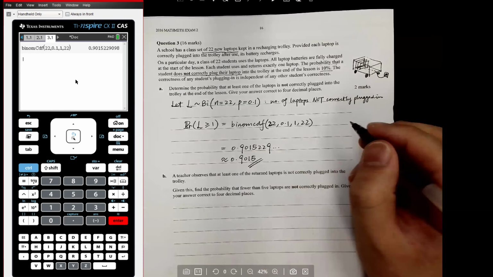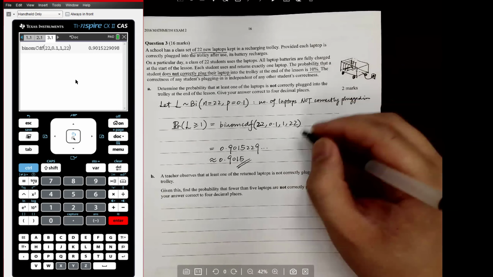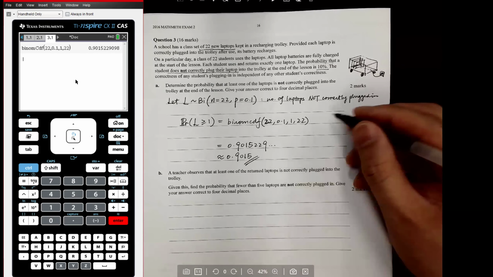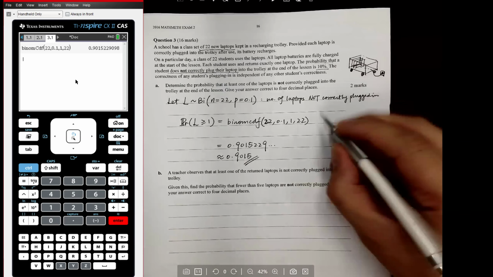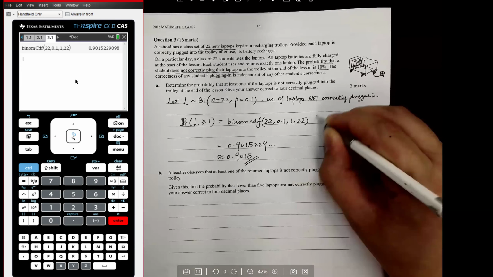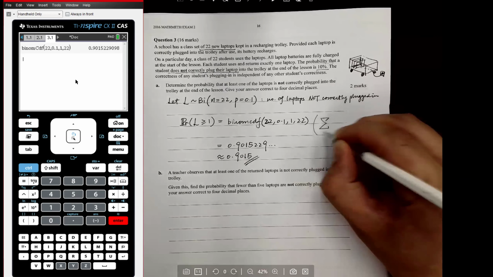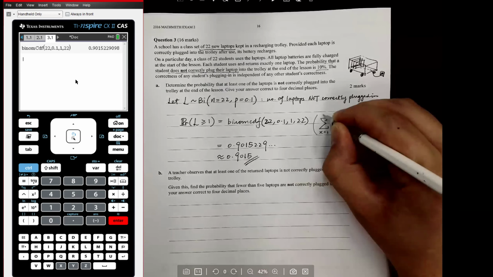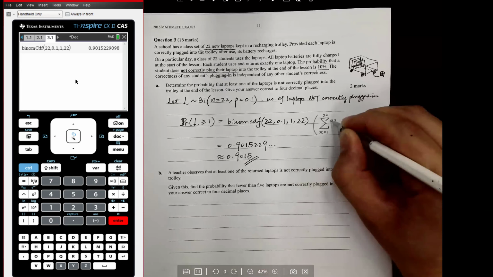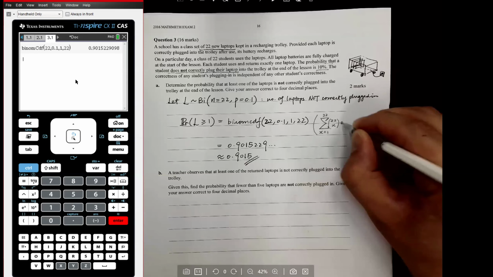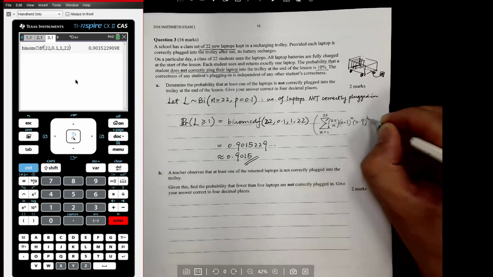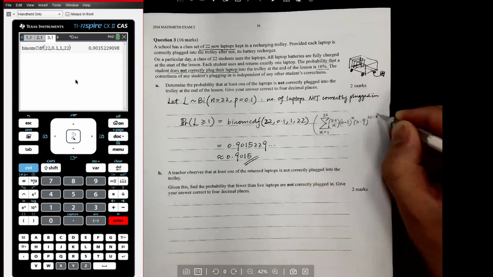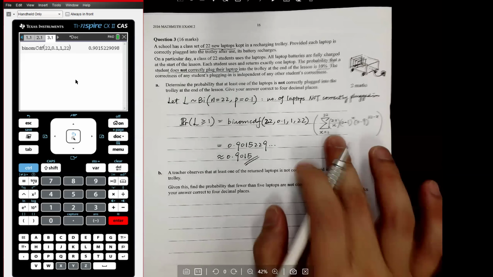Okay, there is a proper mathematical notation if you don't want to write this binomial CDF command. I'll just write that in pencil, okay? It's using the summation notation, which is not a requirement in the mathematical course. Summation notation from x equals 1 to 22, 22 choose x, 0.1 to the power x, and 0.9 to the power 22 minus x, something along this line, okay? But it's not a requirement in the mathematical course.